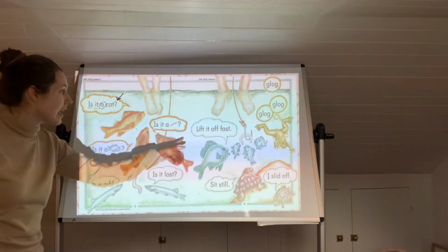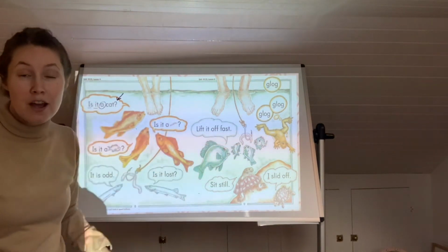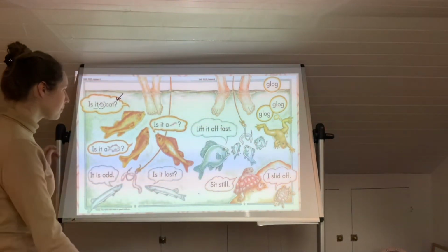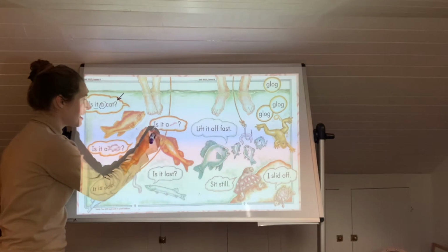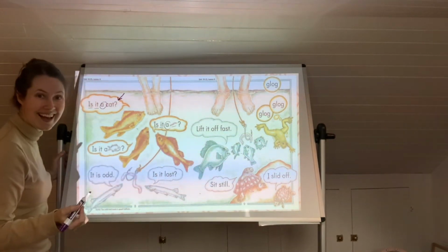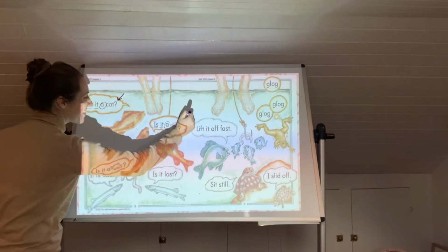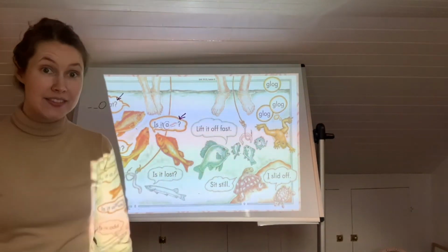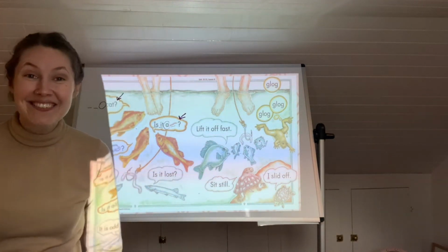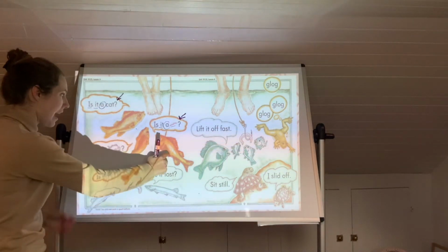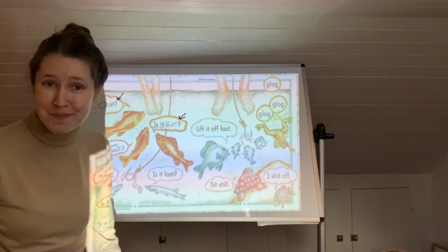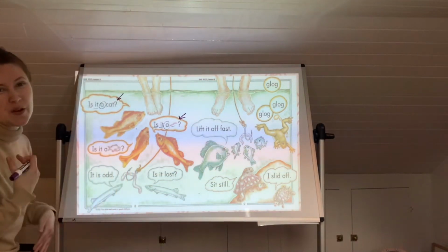This fish is saying a sentence that has a rebus in it. Remember that a rebus is a picture that tells us what word to say. I see my memory words again. Is it a worm? And I see my question mark there telling me that this is what kind of sentence? Declarative or interrogative? It's interrogative because this fish is also asking a question. Is it a worm? Are these toes a worm? No, but we know that. The fish doesn't though.